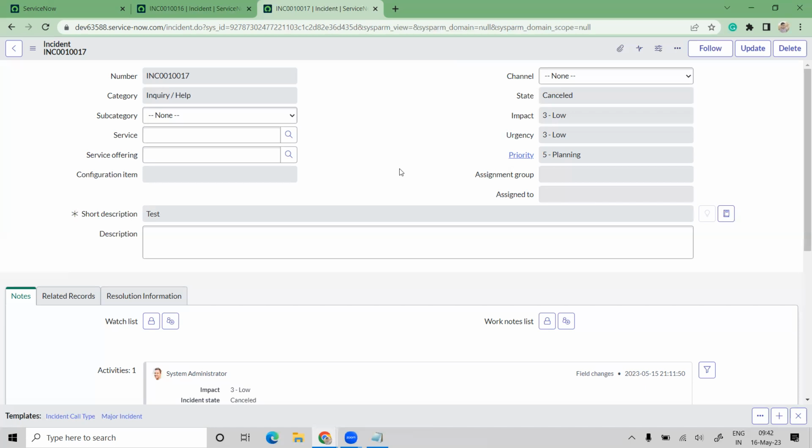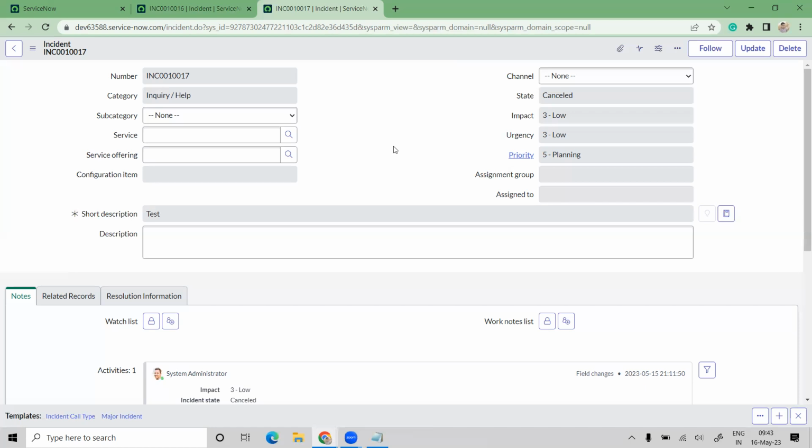Okay, so if the caller says it is all done and it is resolved, and we close the ticket, then we cannot reopen the ticket again. That's how we work with the life cycle. So we discussed what an incident is, how we create a problem, change and request, when an incident is raised, how many scenarios there are, and how many ways there are to create an incident.